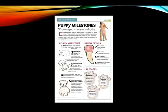So in the process of them getting their teeth, literally from 3 weeks old all the way until 6 weeks old, they're going from no teeth to baby teeth. And then they're going from having baby teeth to getting their adult teeth. And what's happening is in those same spots that those baby teeth are, their adult teeth are actually pushing those baby teeth out. So that is why they get very nippy around this age, and they always need to keep their mouths busy.